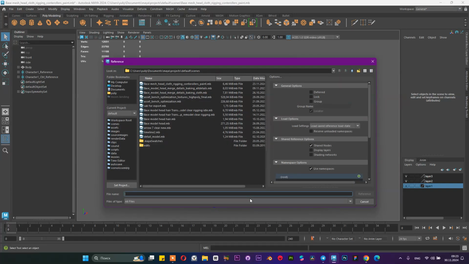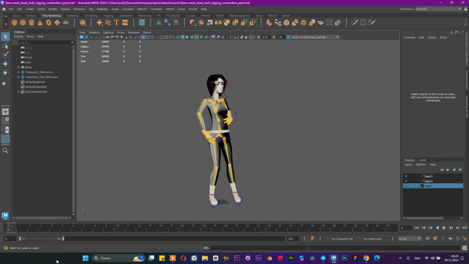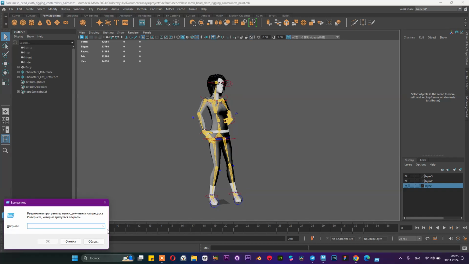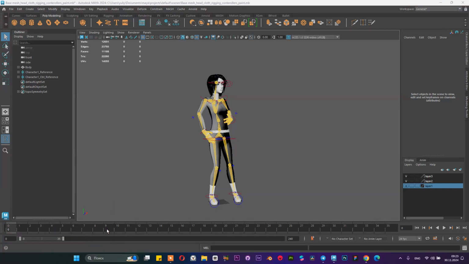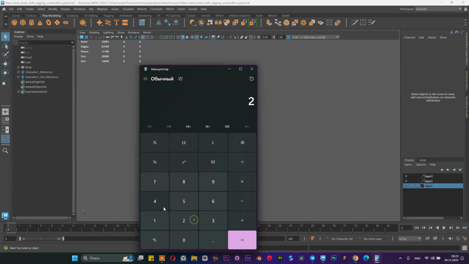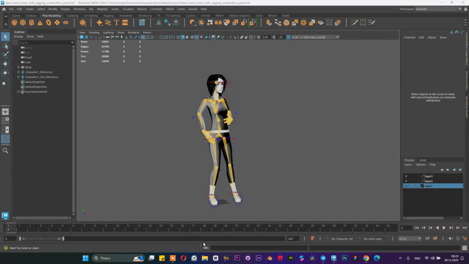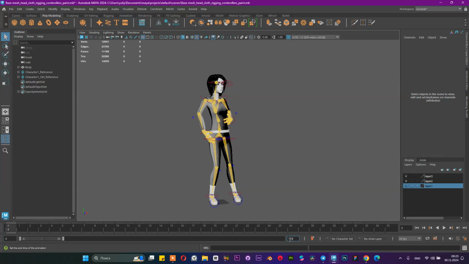Let's open my calculator. We have 24 frames per second, and let's plan for 5 seconds. We need only 120 frames, and you can set this amount of frames in your timeline, and now you have only a 5 second animation.